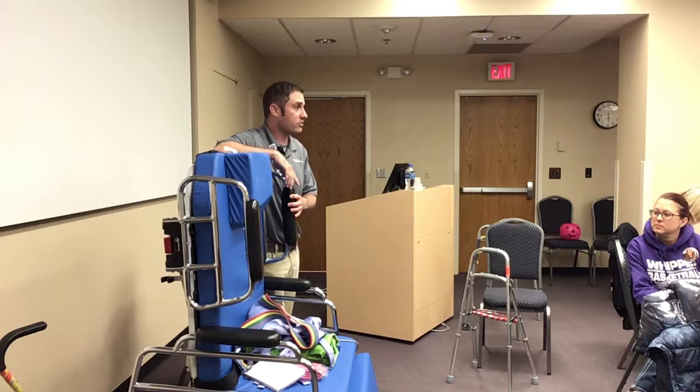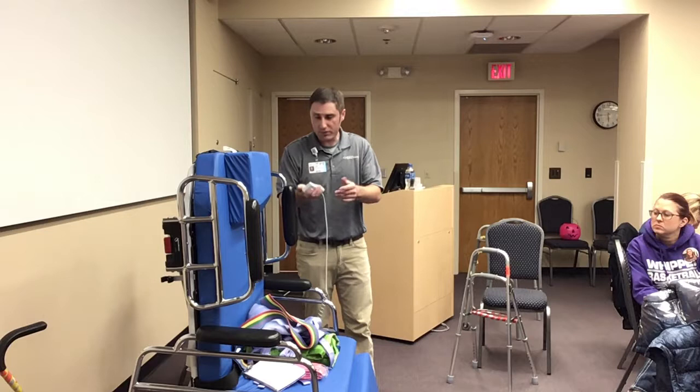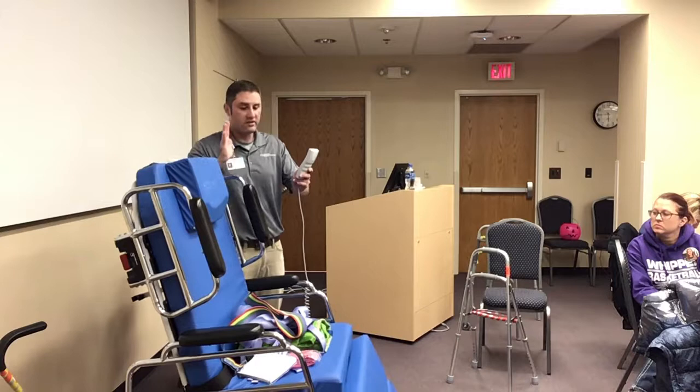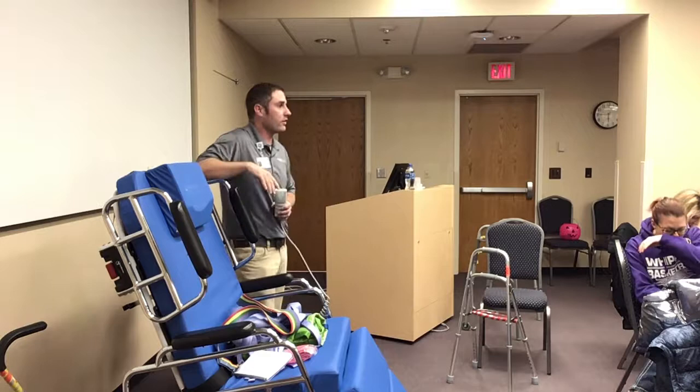For real impulsive patients or patients with weak trunk control where you're not sure their trunk is going to remain upright sitting in a chair, what's nice about these chairs is that you can get them pretty comfortable because the back and the legs can be adjusted separately or together. It also has a nice feature where you can tilt it in space — tip it back a little bit. For that impulsive patient who's constantly trying to launch themselves out of the chair, this makes it a little bit tougher to get out.